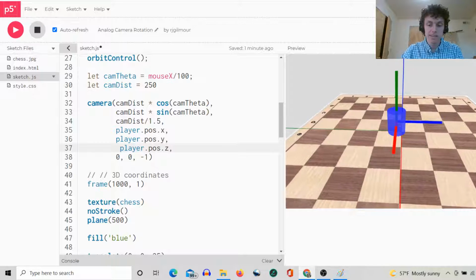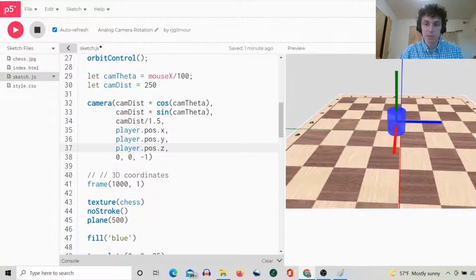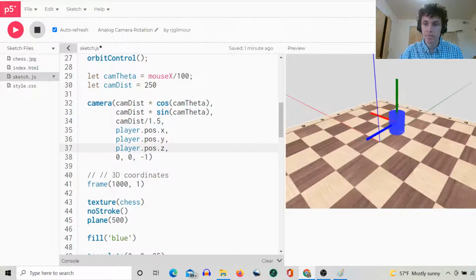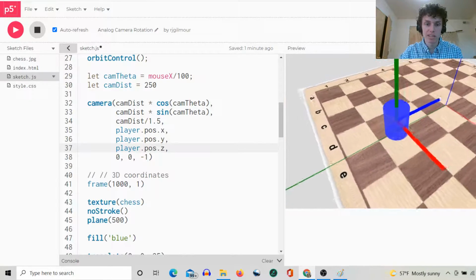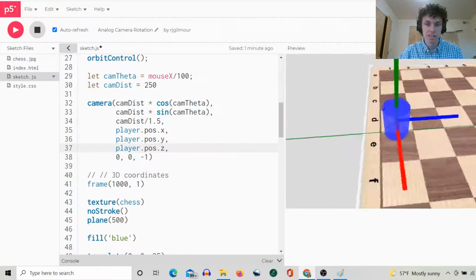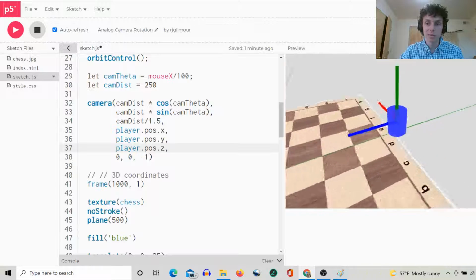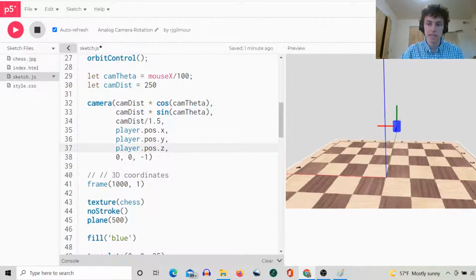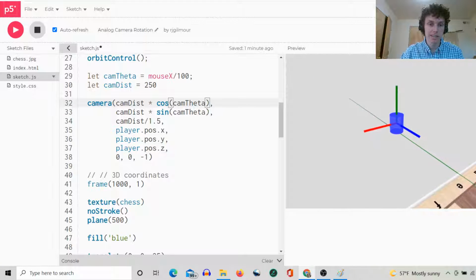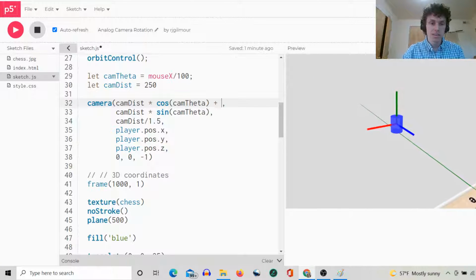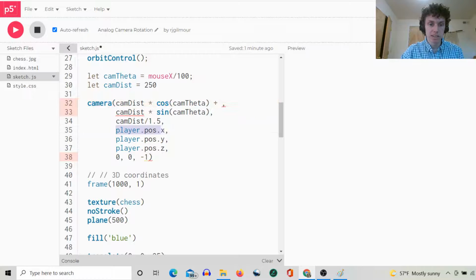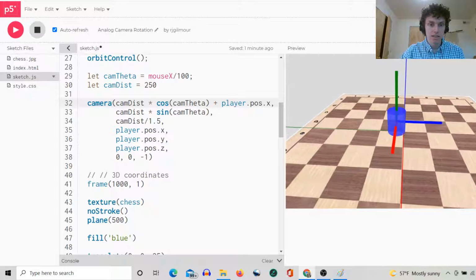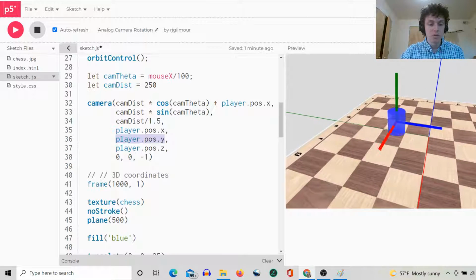So it's at least looking at the player. The player's moving, the camera's looking at the player. Ah, right. So it's looking at the player, but it's not moving with the player. As you can see, it's still staying over here, and that's because we need to add this value. We need to add the player's position to the camera's position. And this will force the camera to move with the player.